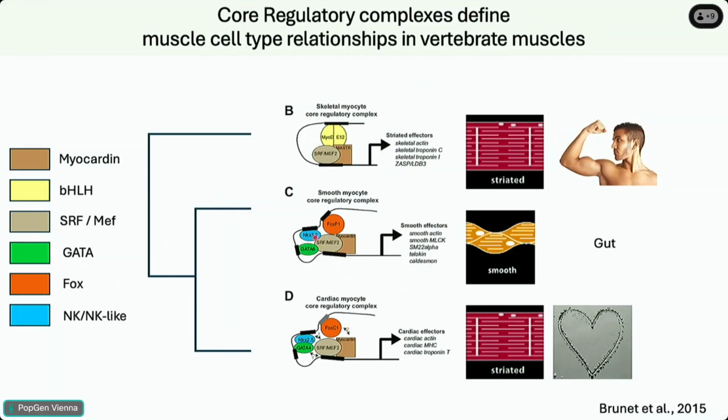And indeed, the heart is a specialization of a blood vessel, and the blood vessels are surrounded by smooth muscles. So after all, maybe it's not so surprising, but it illustrates that what we see phenotypically, for instance striation here and there, does not automatically mean that they are closely related.